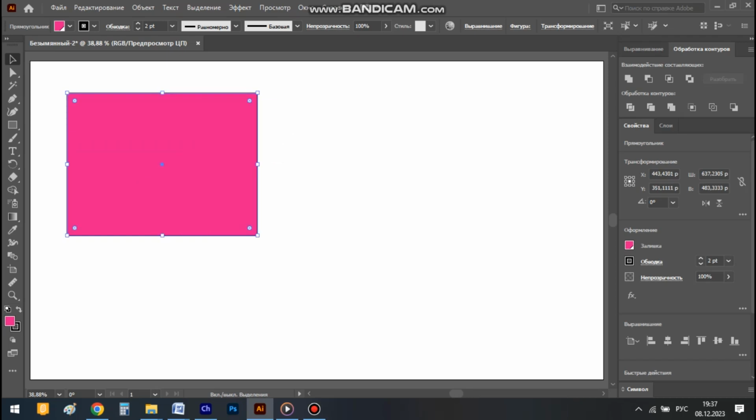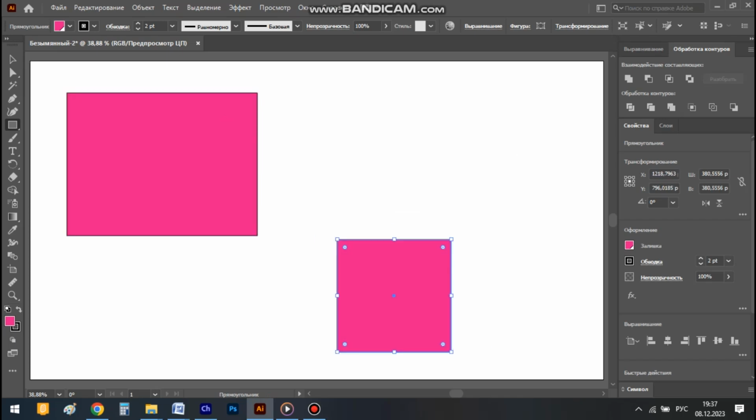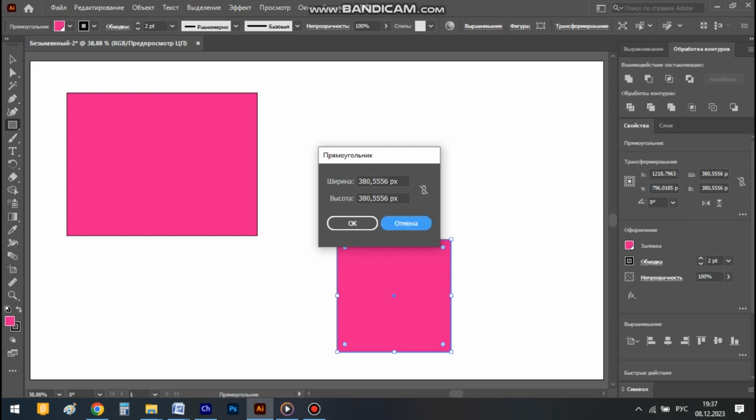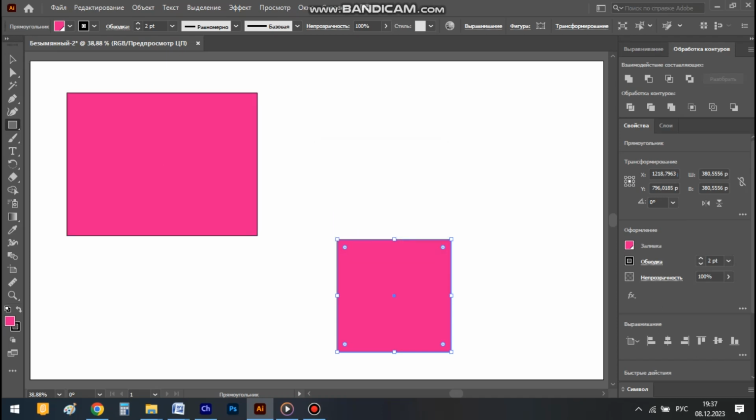This principle can be applied when you draw regular shapes. Press the hotkey M, square, or L, ellipse, and while holding Shift, draw perfectly regular shapes. A useful life hack if you want to make rounded corners on your object. Select the object, there is a small gear here, holding down the left mouse button, you round its corners. If you want to change the shape of your rectangle, make it a trapezoid, for example. Press the A key, you select the white arrow, it helps you change the shape of objects using reference points.